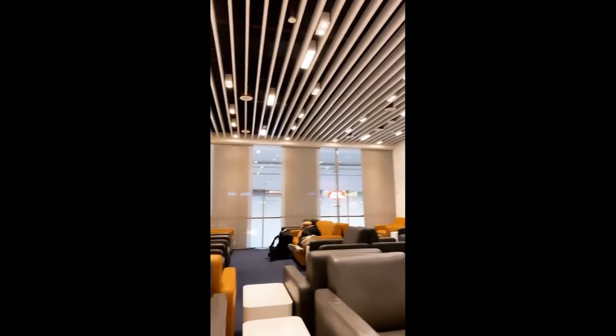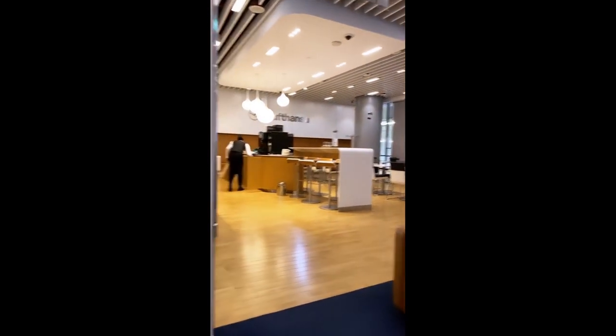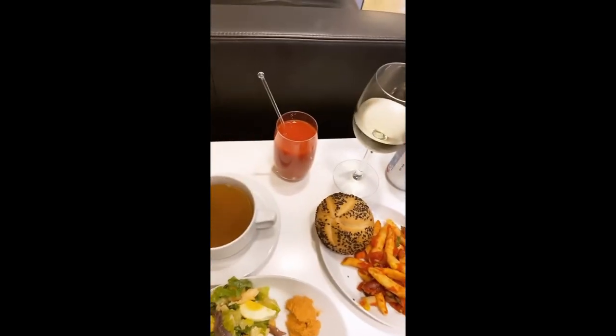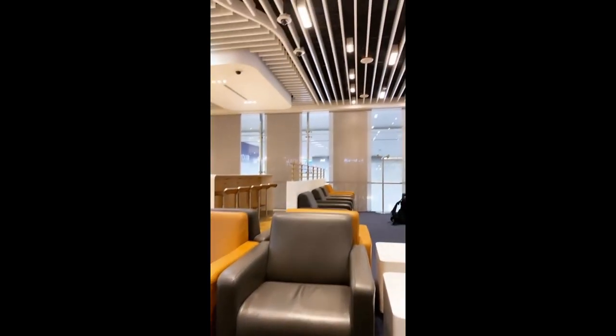So it's a typical nice lounge, lots of space — really, really good. There's the big Lufthansa sign in the back. There's a lot of food, so I took a good mix of pasta, some bread, guacamole, chicken Caesar salad, a beef soup, wine, Diet Pepsi, and of course my favorite tomato juice. I know this looks like a lot of food, but I actually haven't had a chance to have lunch today. And by the time dinner starts and we're going to be boarding, it's going to be pretty late — in about an hour and a half.